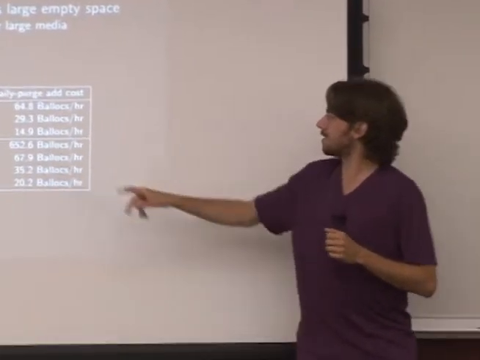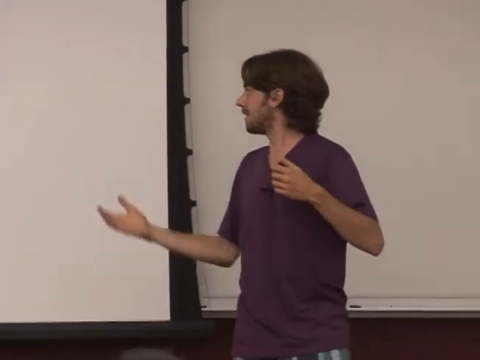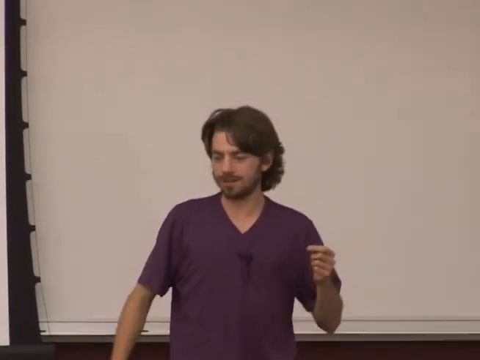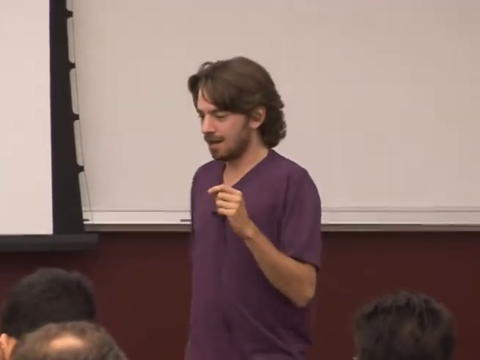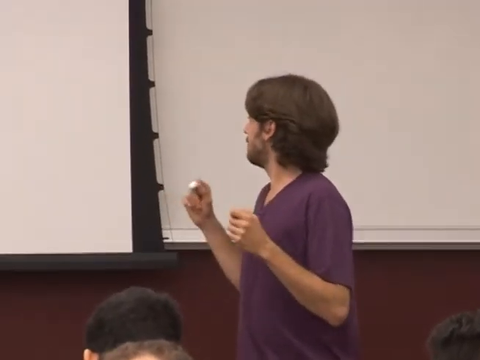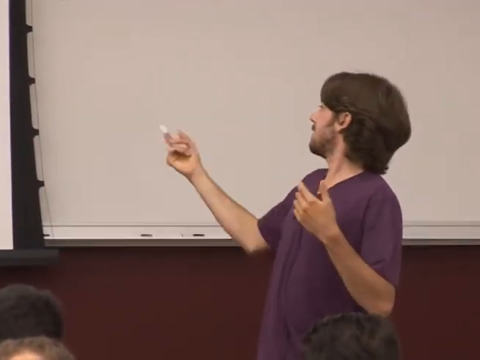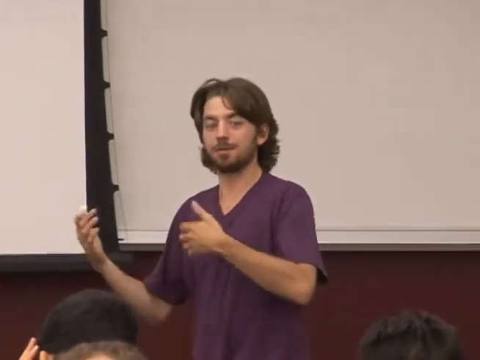We didn't have to fill them again and again each time we performed the purge. I expressed the cost of purging by this block allocation rate per hour to do it once a day. So this is the daily purge add cost. If we have an 80% ballooning rate, in this one case, it only costs an additional 14 block allocations an hour to be able to purge once a day.